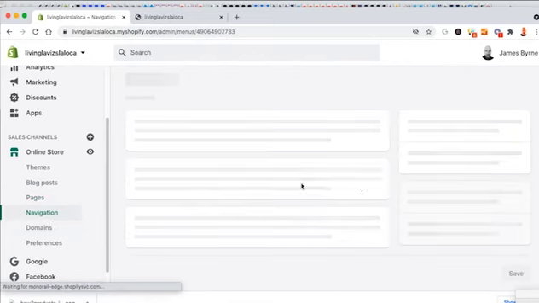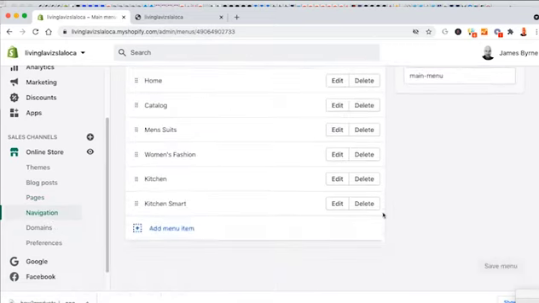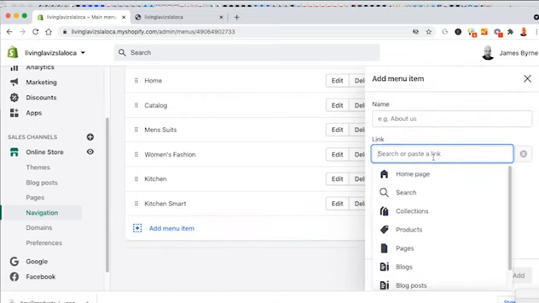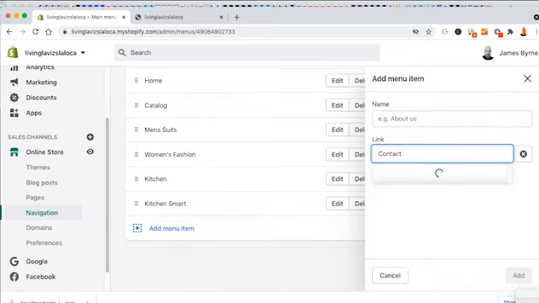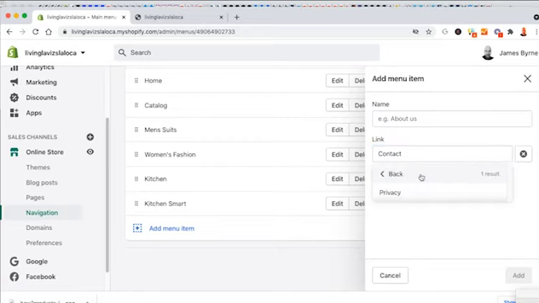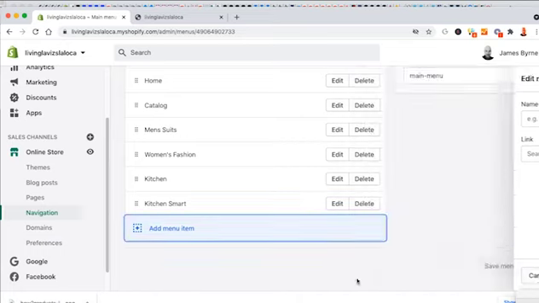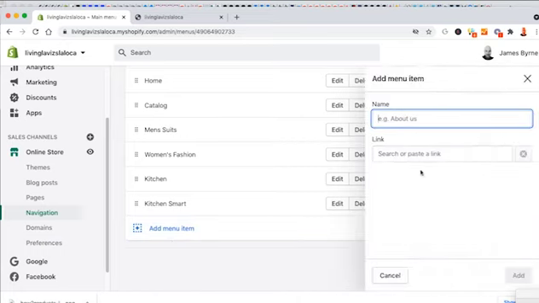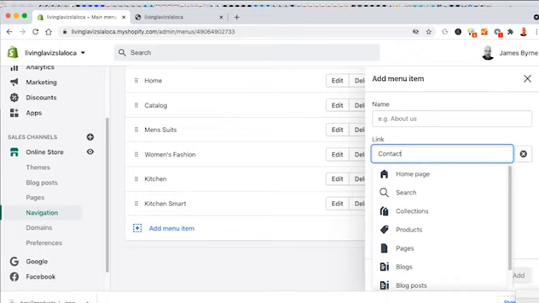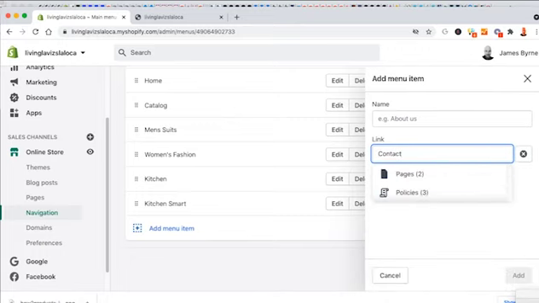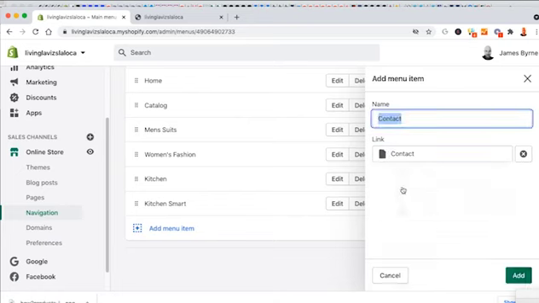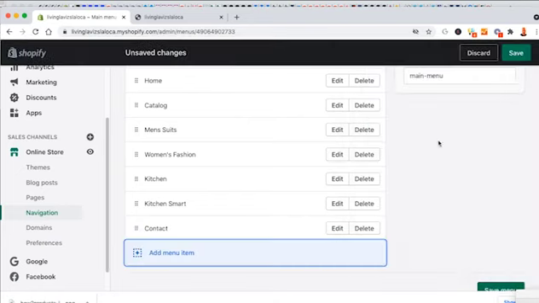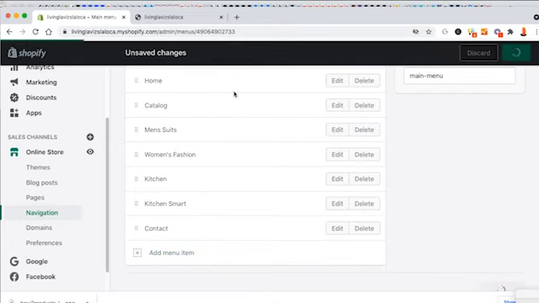So we're going to go ahead and actually add it to our navigation as well. I want it in the header, and I also want to put it in the footer, right? So I'll put in link, type in contact, and now it's going to come up with my page. There's my page. It doesn't show up yet because I just added it and it's being slow. So I'll give it a second. Add menu, contact, pages. There we go. It shows up. And contact. So don't get frustrated if you don't see it right away, because it's a caching thing with Shopify. So now I've added it to my header menu.